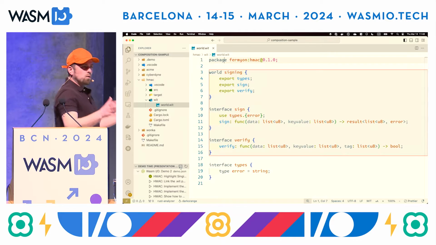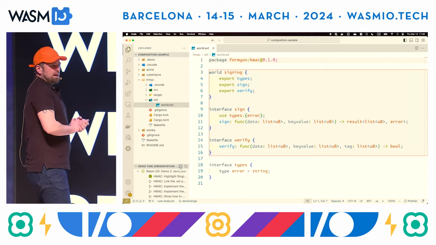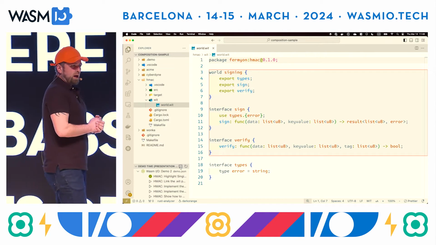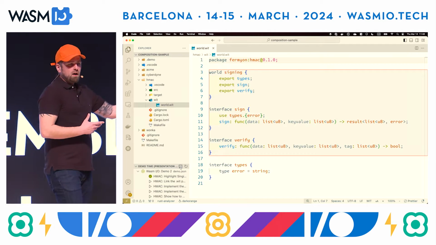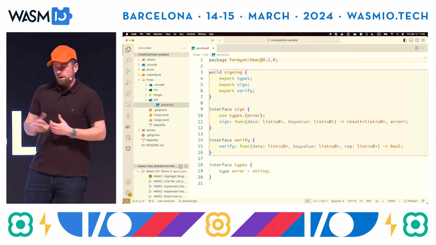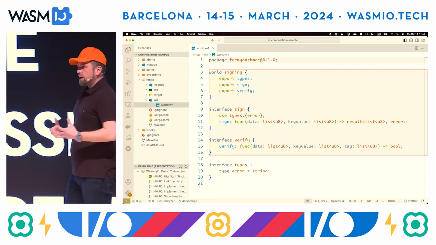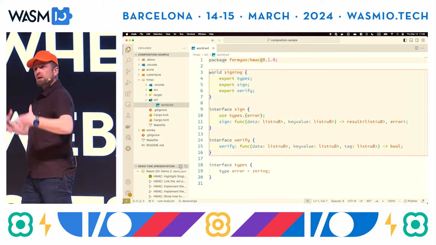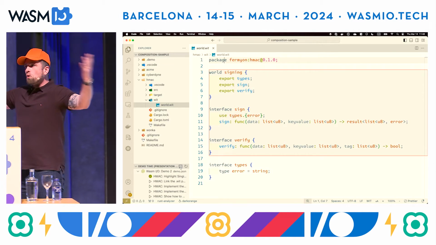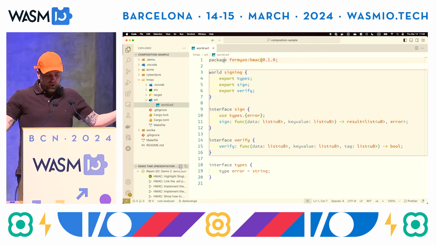So we define a world, the world of signing. And in the realm of signing, we have both capabilities. So we have the sign and we have the verify functionality that we export. So our component implements that and exposes that functionality to the outer world.